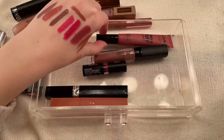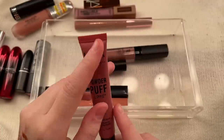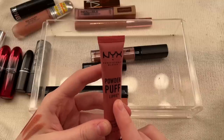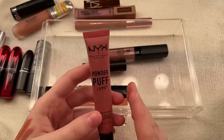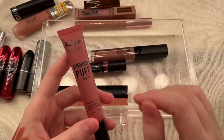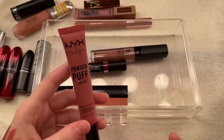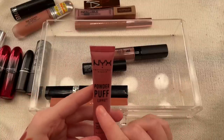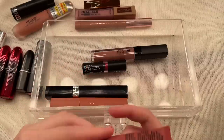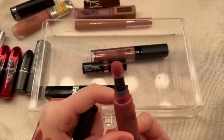Let's go to the NYX Professional Makeup Powder Puff Lippy. Recently, NYX came out with a lipstick, or I'm not sure if they came out with it. I don't know the details, but you put the lipstick on, and then on the other side there is a clear gel you brush over your lips that dries and makes the lipstick stay all day. I've seen it at Target, and I want it so bad, but they're always sold out of the pretty shades. So I waited, I came back, and even more were sold out, so I'm waiting on it. Comment if you know what I'm talking about, and if you've got to try it, and if it's good.